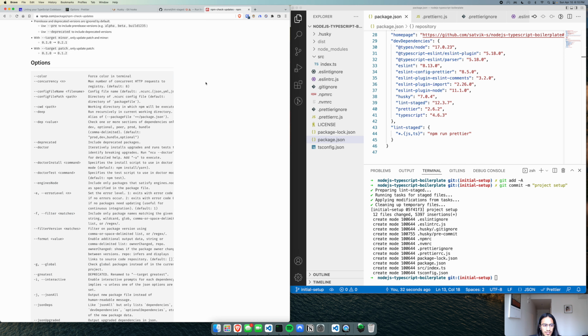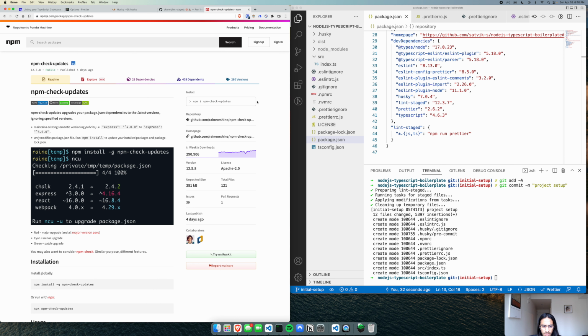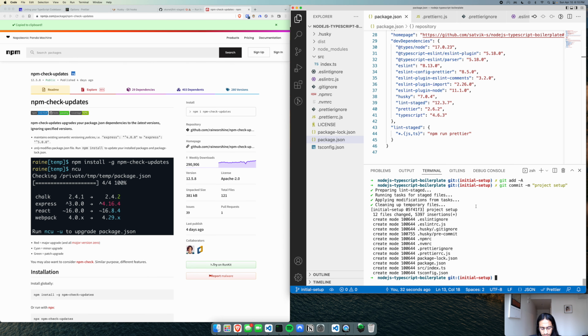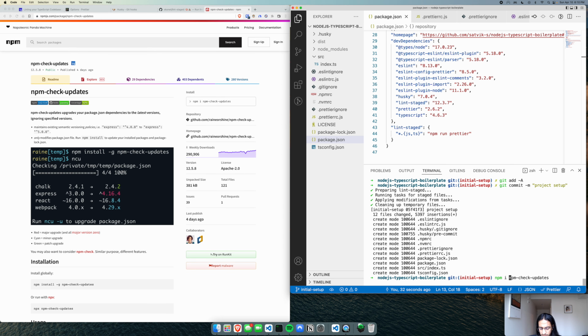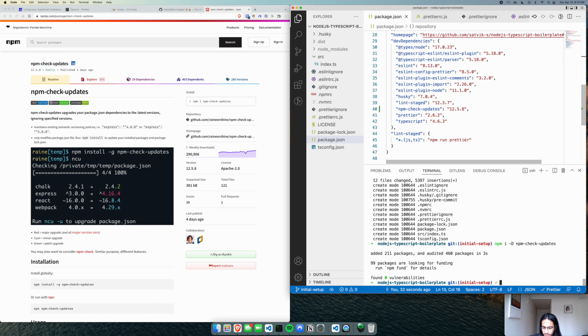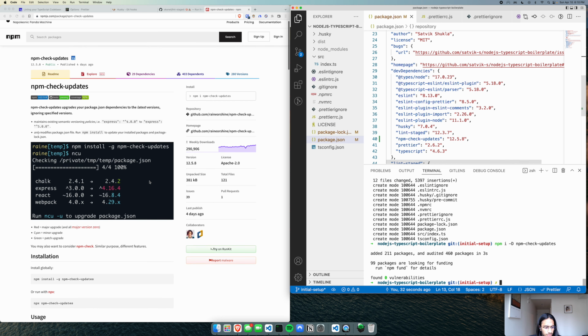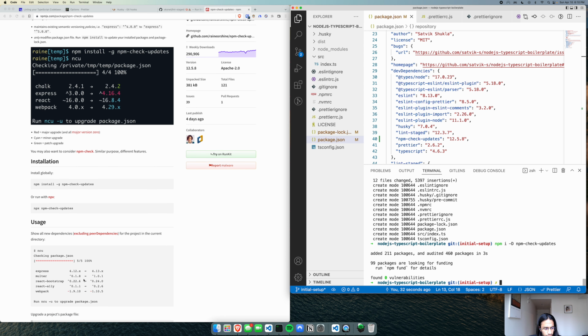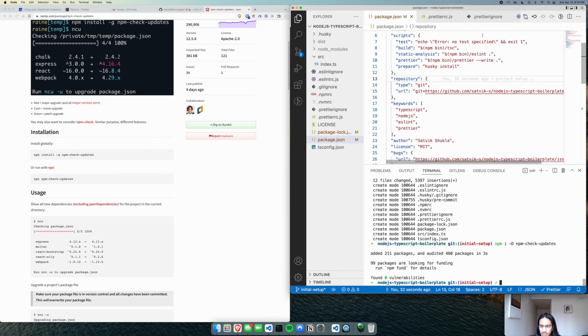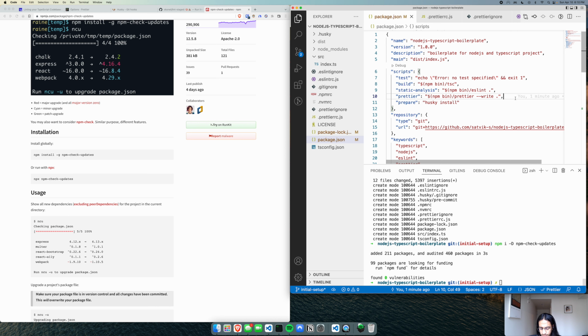The last package that I would like to call out, and let's also add in here, is this one called npm-check-updates. I like this package personally because it helps to easily make updates to packages. So what this does is, you can run, let's quickly add a script here.